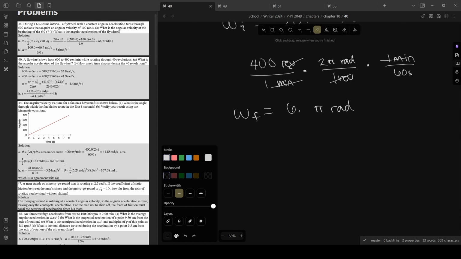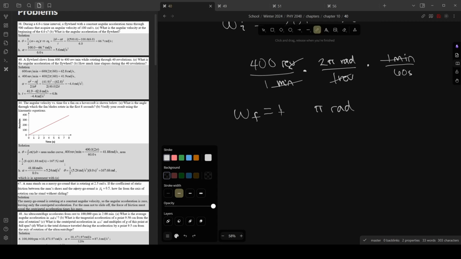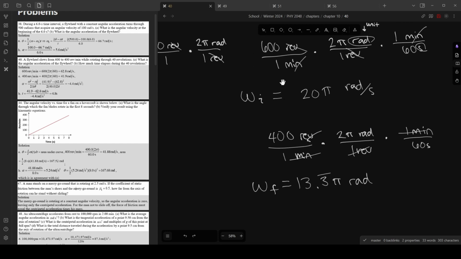Yeah. Ooh, sorry. I'm not mathing today. So yeah, I have to multiply by 2 first. 400 times 2 divided by 60. So yeah, this makes more sense. It's going to be 13.3 repeating. So yeah, those are the answers for our omegas, our angular velocities.